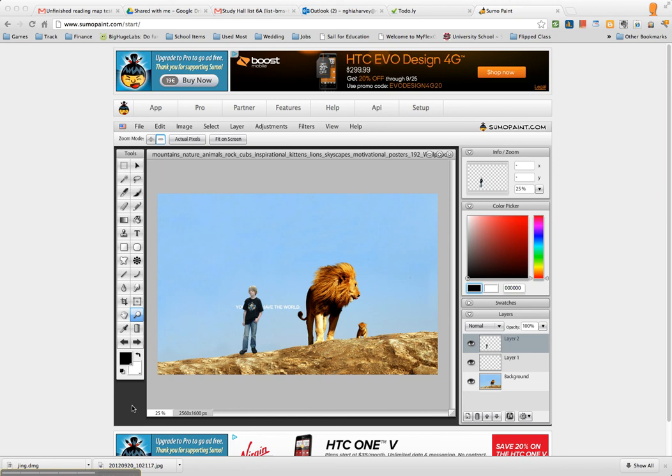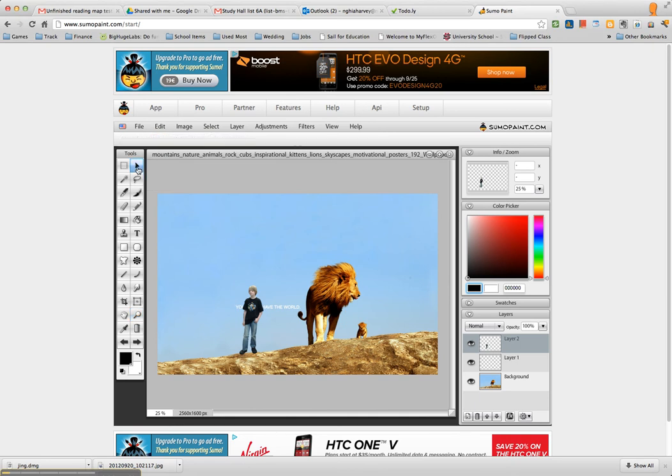Okay, let's say I want to move this object and place him on top of the lion. So maybe it looks like he's riding the lion or standing on it or interacting with the lion. So now that I know I have successfully removed all the background and the object is on its own layer, layer number 2, I could probably go ahead and start moving him.